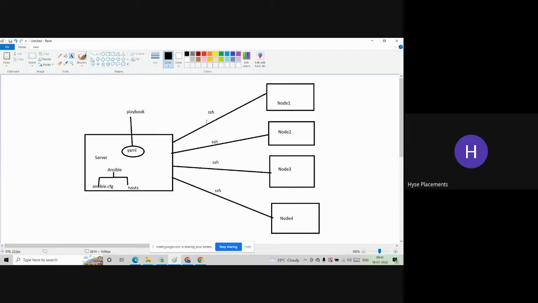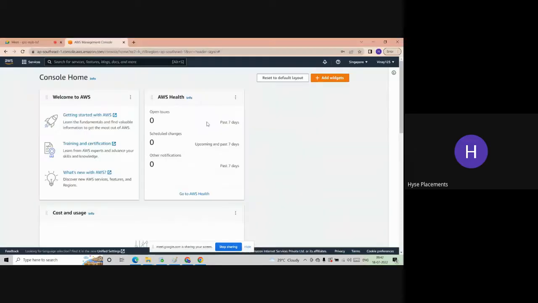Today, once again, we'll see this setup, how it will look, and how we can access the nodes from the server with the help of the SSH agent. And tomorrow we'll see how we can access those nodes from the server without entering the password details. One is with password authentication and the second one is passwordless SSH. These are the two main things.